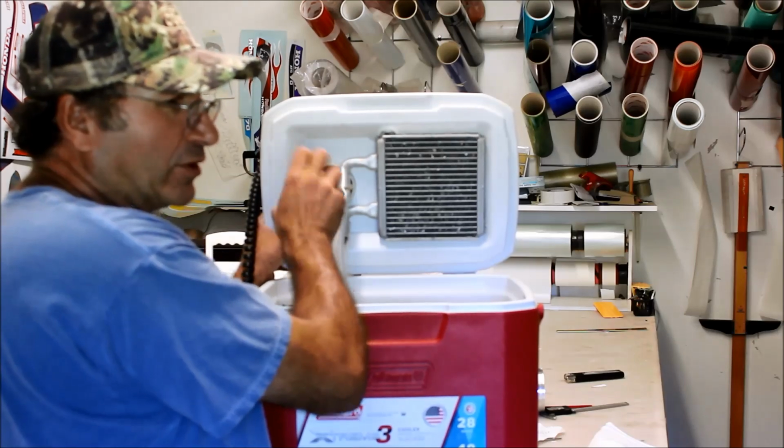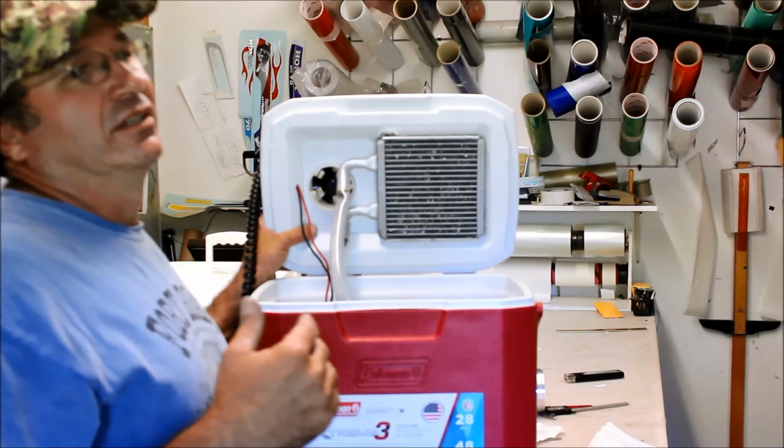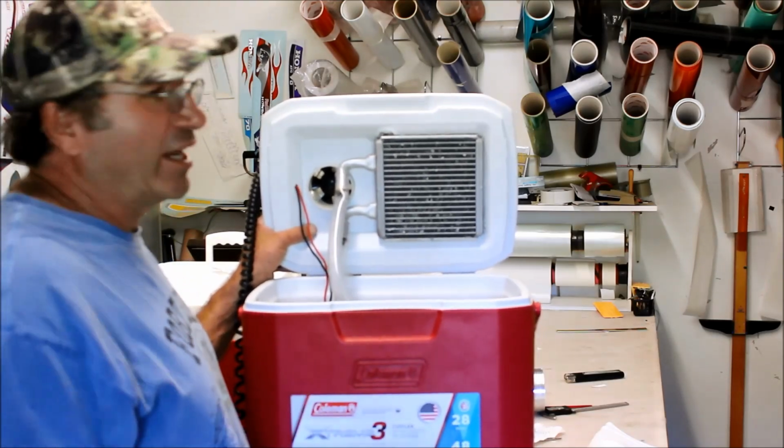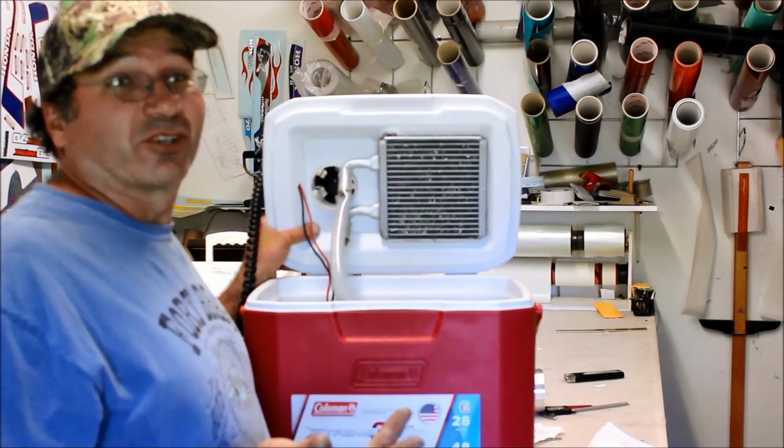This particular model, I built it with a 3-inch fan because I wasn't sure if it was going to work, and you kind of question yourself. You look at it and go, am I just throwing a bunch of money away? Come to find out, it actually works really well.